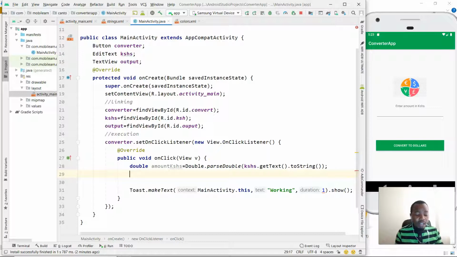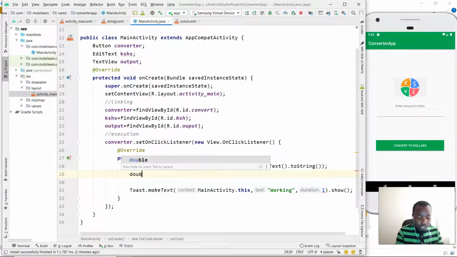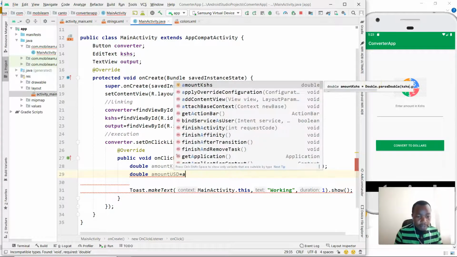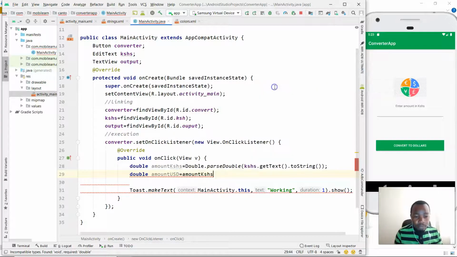And now let's convert this to amount in US dollars. Amount USD is equals to. So here we will make some assumptions. To get amount in dollars, we will get amount in Kenya shillings and divide it by the current exchange rate, like 106 maybe.